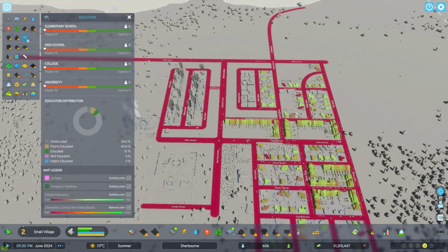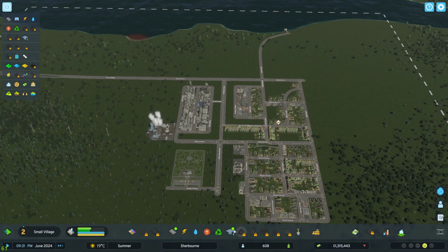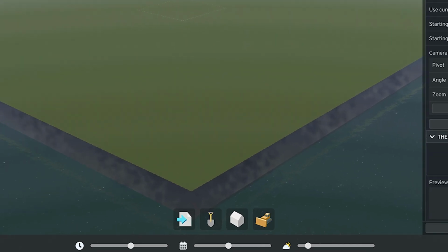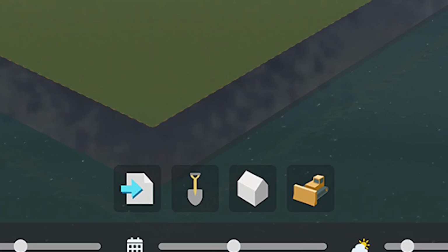Let's first of all talk about the height maps. So you can import and export height maps just like in the previous game, and you can also use the familiar terrain tools to bend terrain. And these important tools can be found in the main tools area at the bottom of the screen, and they are shown with the shovel icon. And from this menu you can make all the adjustments to the terrain that you may need to do.